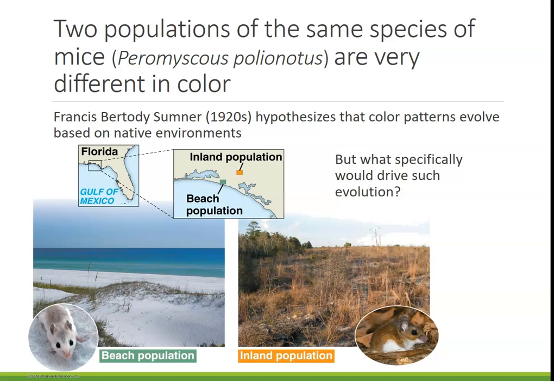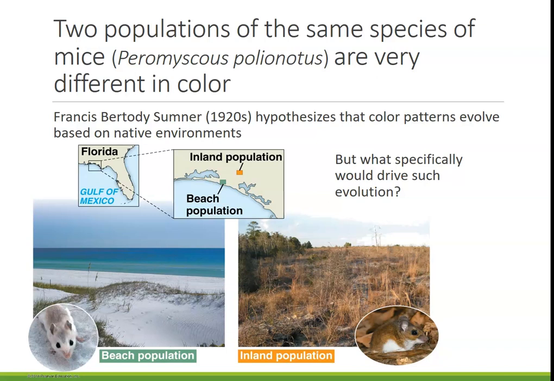Now, there's a lot of ways you could go about thinking about this. You could do some research. You could look into other animals that express different coat colors by going to the scientific literature. You could look at other populations in the area to determine if they also differ in their colors. Or you could just relate this back to the knowledge that you have of ecology and evolution. What might drive this? So think about that for a few minutes.